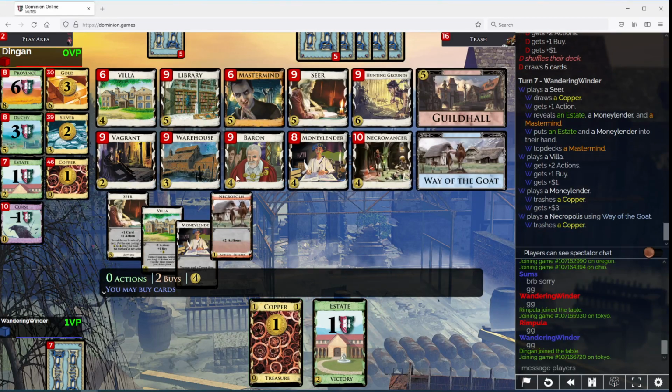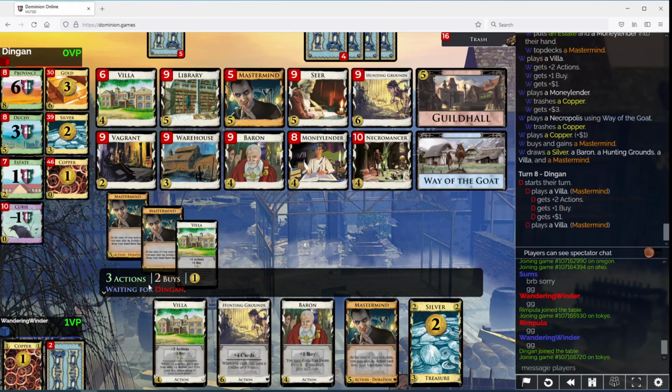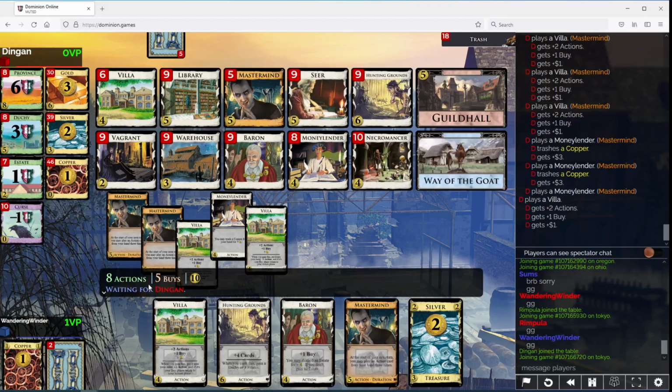We're fine to do this. Take a second Mastermind. But unlike usually, I'm not sure that all the Masterminds is that important. I mean, Mastermind's obviously still a good card here, but now you need to get some kind of money. Because you're very close to out of coppers. I mean, you have Villas that I guess you can Mastermind, but.